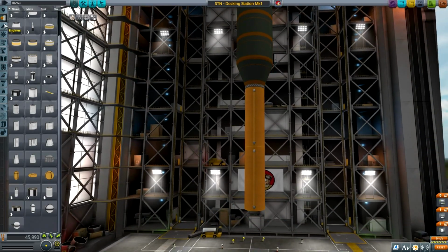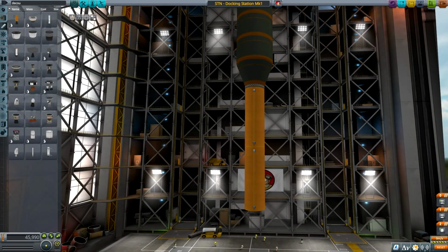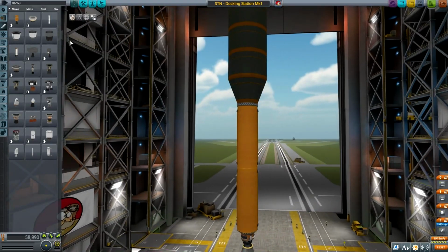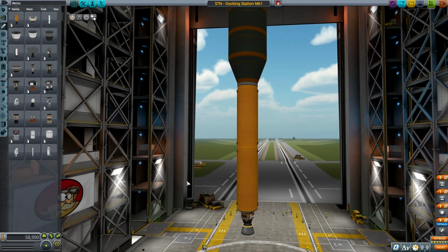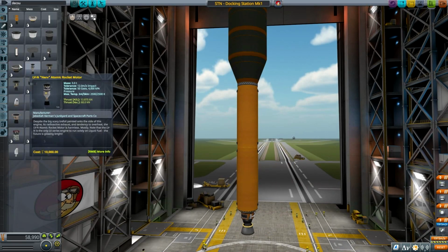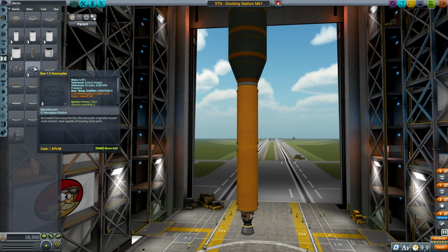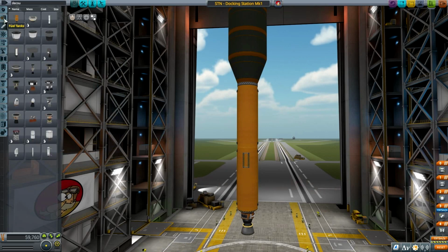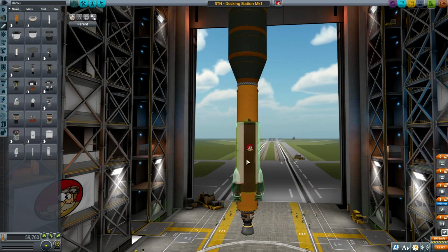Two orange tanks at the bottom, of course, as if that was ever a question. Now a mainsail, the bread and butter of all rocketry. So, yeah, alright. Now, we have to figure out what shall we be placing. Decoupler, right smack in the middle, and then fuel tanks, these guys.